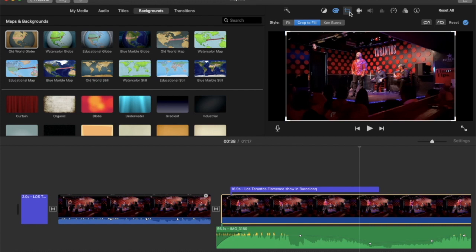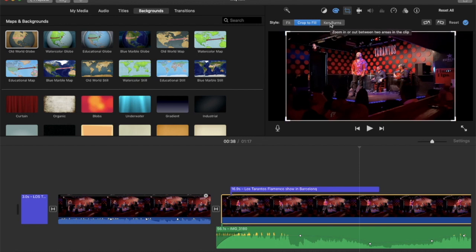Now, the cropping, this is where the story gets a bit interesting, because maybe you'd like to have the clip cropped to fit some sort of a specific area. You might want to tilt it, you might want to turn it around. As you can see over here, you have these options, and you may rotate the clip. But you also have something which is named the Ken Burns effect.